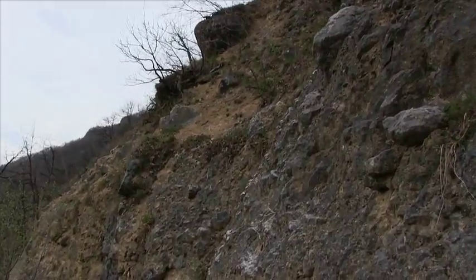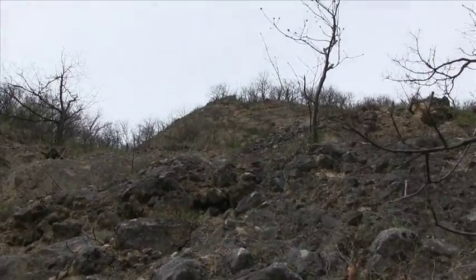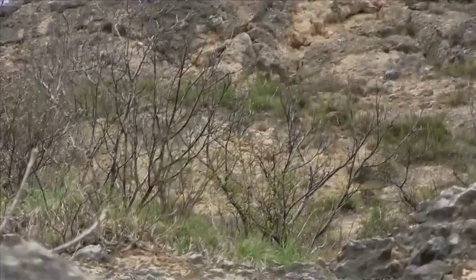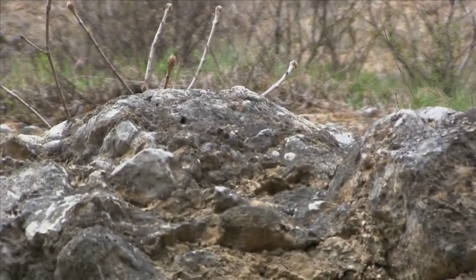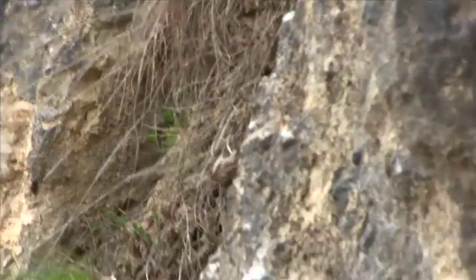So this is exciting. I think it's concrete. And if it is, that means this whole damn hill is built. I mean, look how far away that is. That's like 80 feet away. And if it's all concrete from there to here, and then if we take the soil away from what's below, and that's all concrete, imagine how much concrete that is. It's kind of hard to imagine. It's so much concrete, so much material, so much work. God almighty, it's insane.